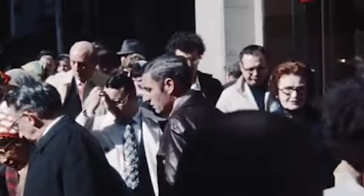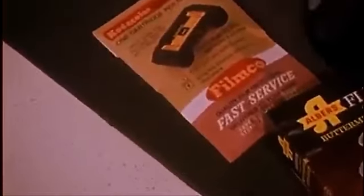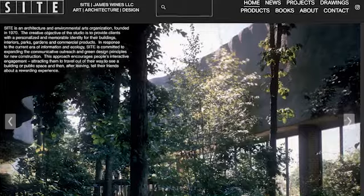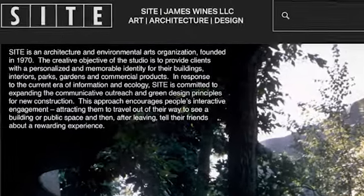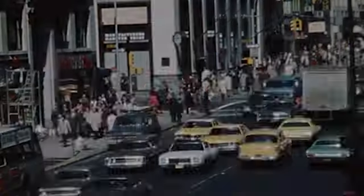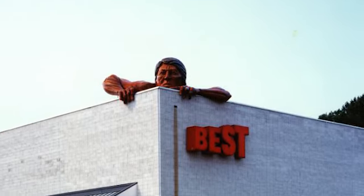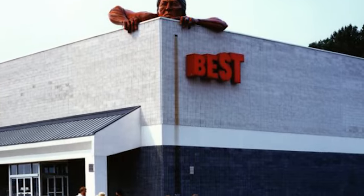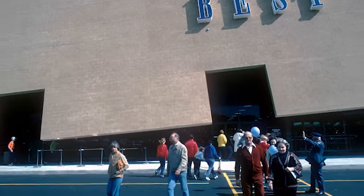By the mid-1970s, the Lewis family, who were running the catalog-based retail company, decided to shake things up. They teamed up with an architecture group called SITE, short for Sculpture in the Environment, to design a bunch of wild, eye-catching storefronts for 9 of their showrooms across the US. Those buildings were weird, funny, and sometimes even controversial, but that was the whole point. They wanted to challenge what a retail space could look like.